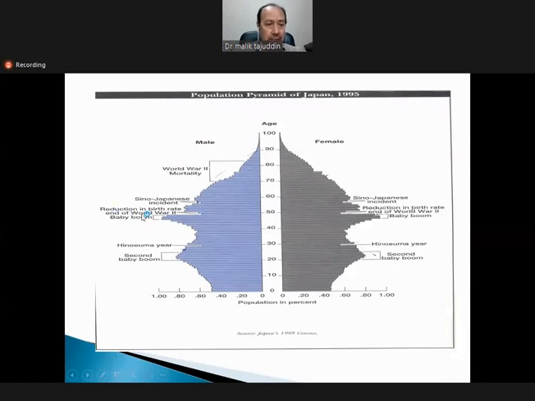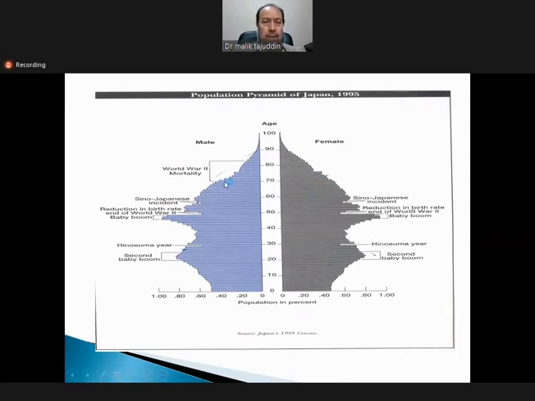These are the World War II years. More people died, fewer children were born. Why? Because many of the men were away at war. They were not at home. So the birth rates were low, and the death rates were high as well. Then again here you see the populations are less, and this furrow, this depth in the population pyramid, indicates that something happened here. What is this? This is the Sino-Japanese incident. What is the Sino-Japanese incident? I will explain in the next slides again. Until then, you think about what the Sino-Japanese incident is.